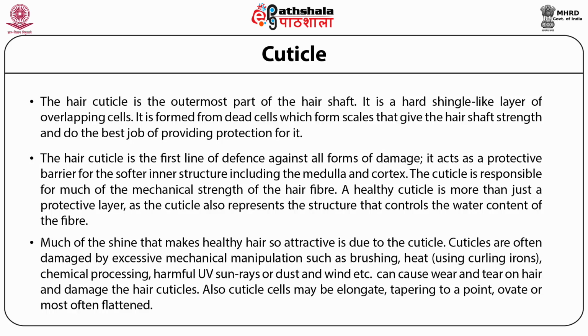Cuticles are often damaged by excessive mechanical manipulation such as brushing, heat, using curling irons, chemical processing, harmful ultraviolet sun rays. Dust and wind can cause wear and tear on hair and damage the hair cuticles. Also, cuticle cells may be elongate, tapering to a point, ovate, or most often flattened.